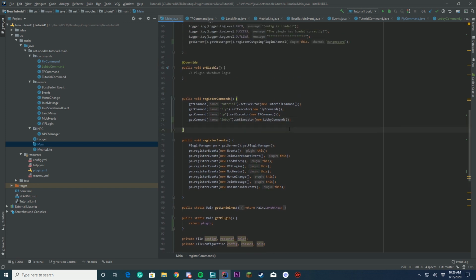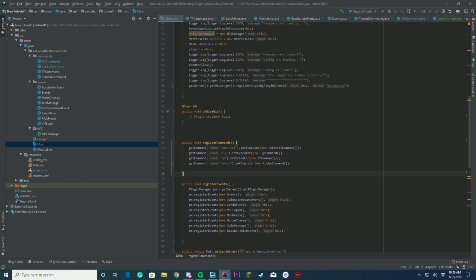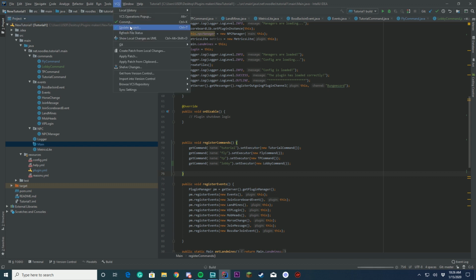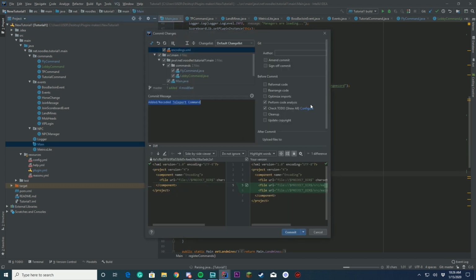Exact same thing we've done in the last like 30 tutorials, however many we're at here. You just register them in here, just like that, and you can go ahead and build your project and make sure to push it to GitHub, because remember, you want to save to GitHub. And in this case, we're going to add lobby teleport using Bungeecord, or something along the lines of that.